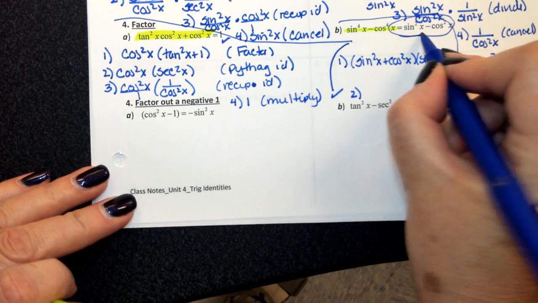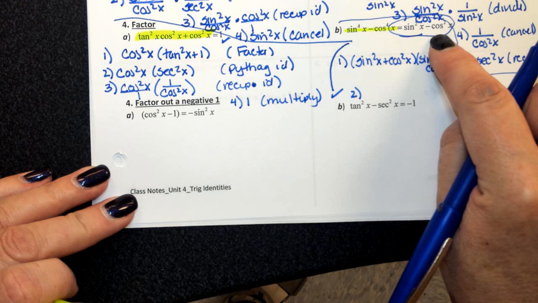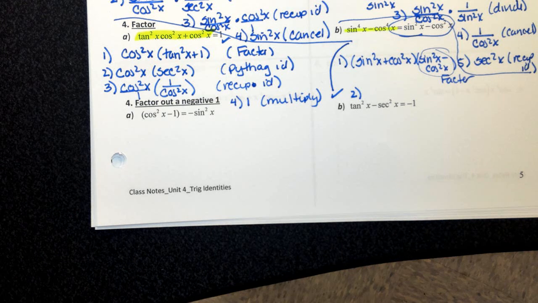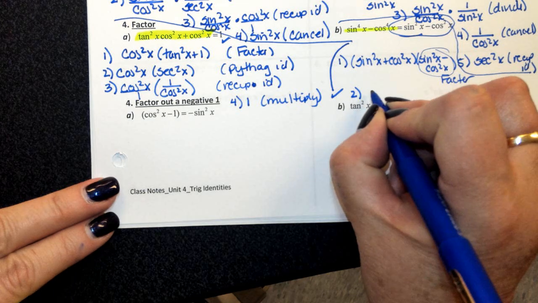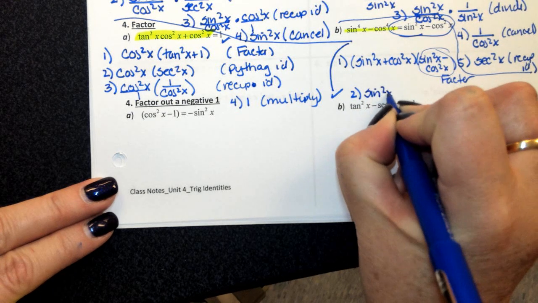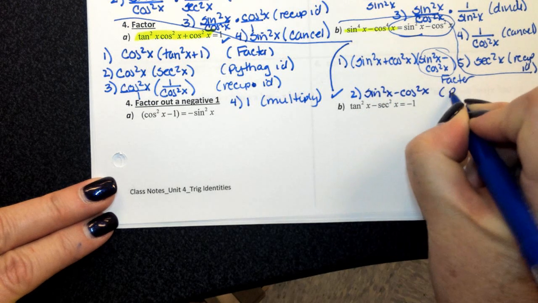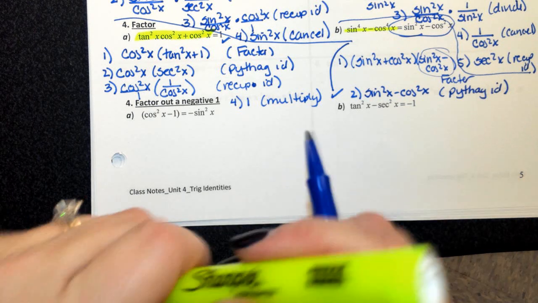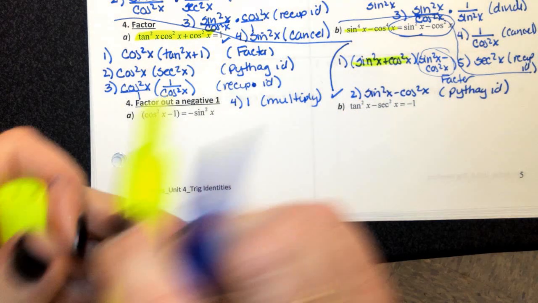Now look at what you're trying to get to. You're trying to get to sine squared of x minus cosine squared of x. I've got the sine squared minus cosine squared. Hopefully by now you're starting to remember this one. What is sine squared plus cosine squared equal to? Trig function squared, 1. Remember, that's your Pythagorean identity. Sine squared plus cosine squared is equal to 1. So it's going to be just simply sine squared x minus cosine squared x. And that's your Pythagorean identities. Because remember, all of this, by your Pythagorean identity, is equal to 1.